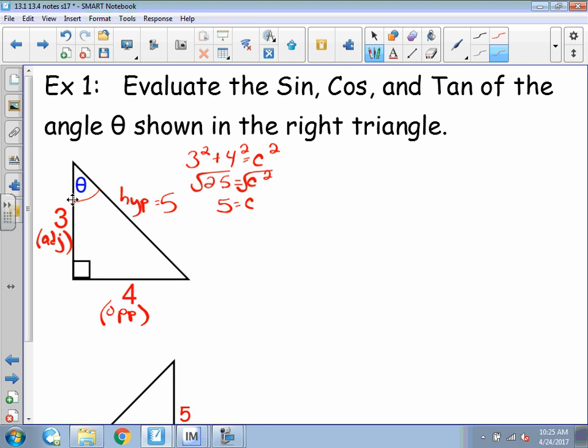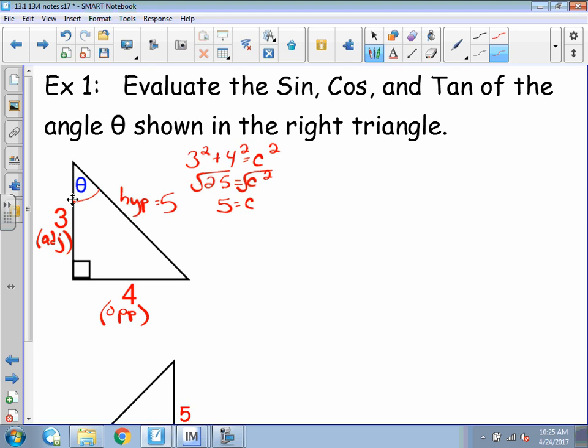Now, after you have a value for all three sides, then you can go and tell me, what is the sine ratio, what is the cosine ratio, and what is the tangent ratio? You have to be careful when you find that missing side, because you're going to have to use the Pythagorean theorem to do that. When you find that missing third side and take the square root, if it's not a whole number, then you leave it in square root form. You do not want to round off. You leave it in simplest radical form, so whatever the square root is, you have to simplify that.